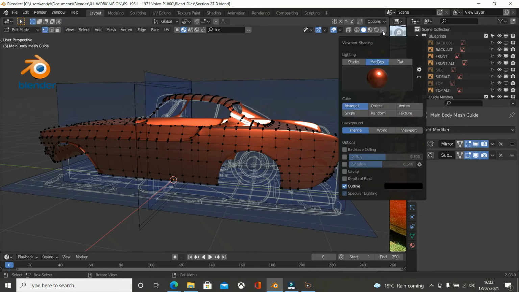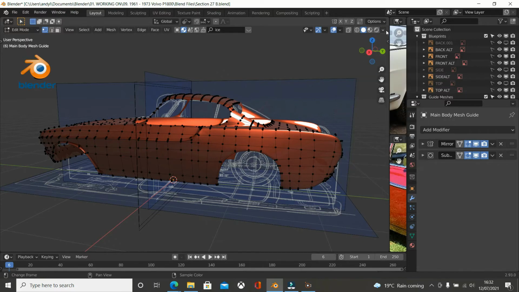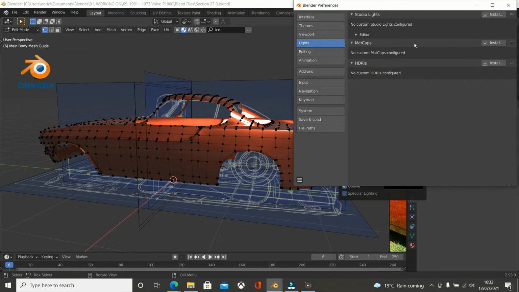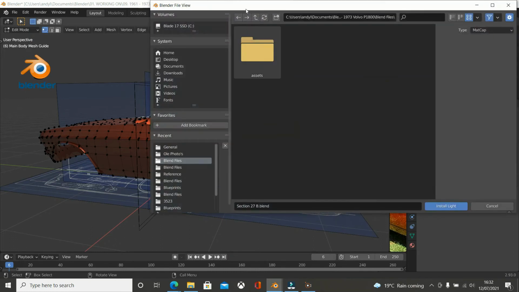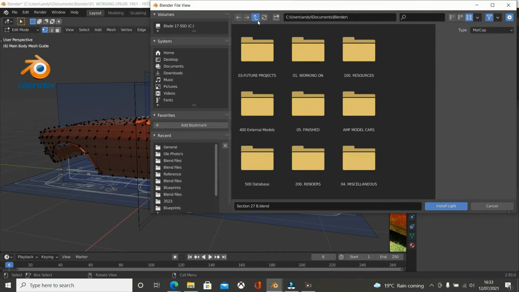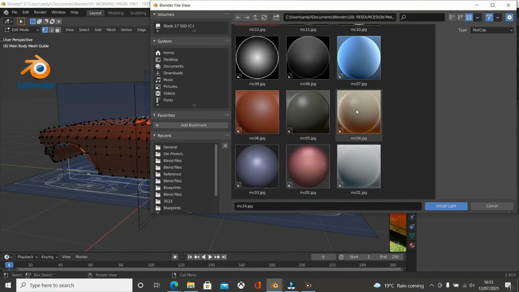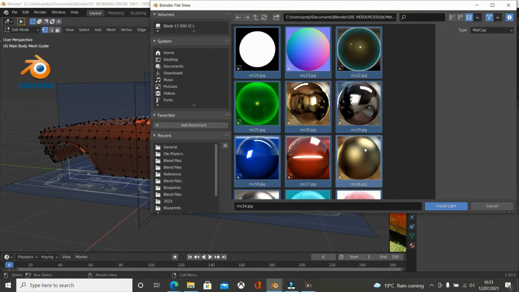Okay, once you've got all of those on your computer, you navigate to where it is and upload it. You do that by clicking on this settings, which is show light preferences, because it is a background light, so you can test your reflections against your modeling. If we click on there, it says install, so you click install, and then you browse to where your stuff is. Mine's in Blender, in resources, which is here, and I've got them all in old matcaps here. I'm not sure if you can add them all in at once. There's quite a few there, so just shift and hold the lot and install.